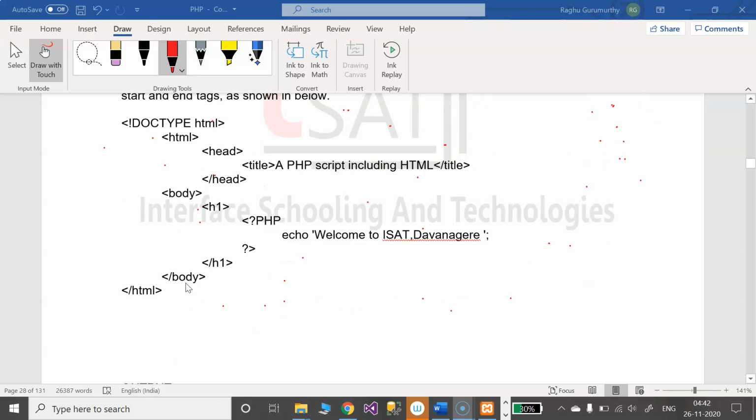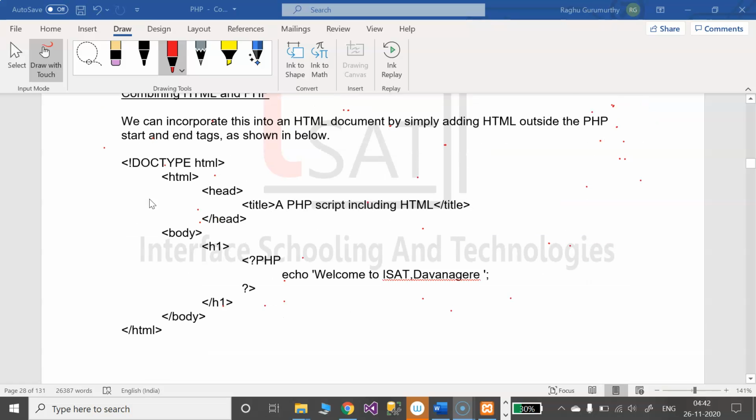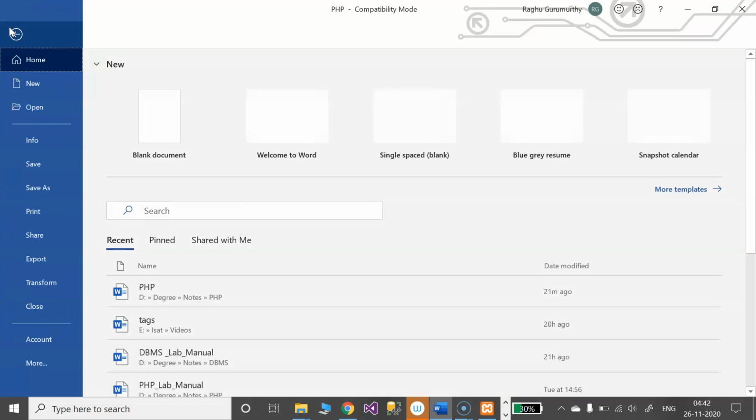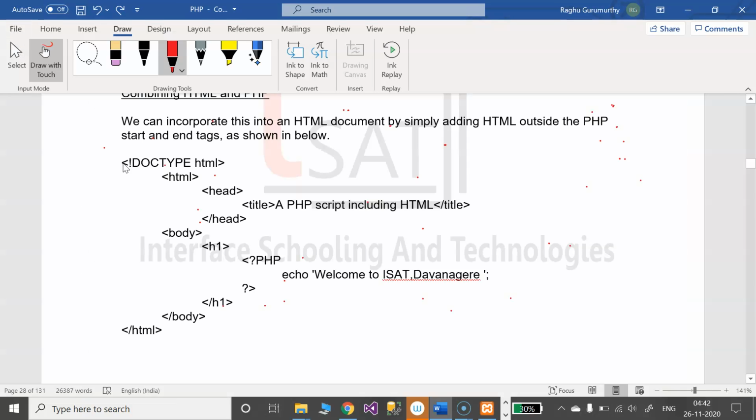So for that sake, we need to create a file containing this code. So I'm going to copy this.